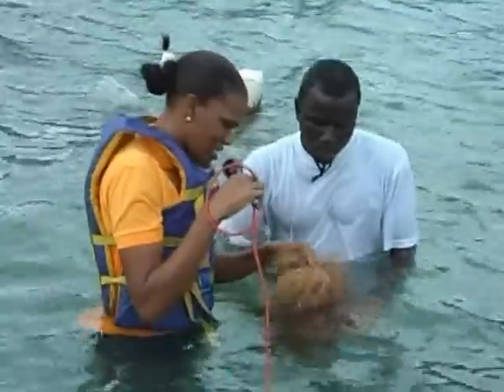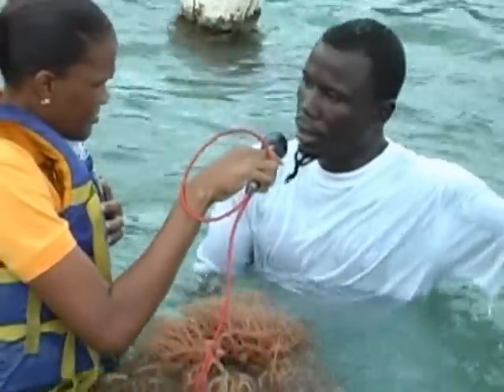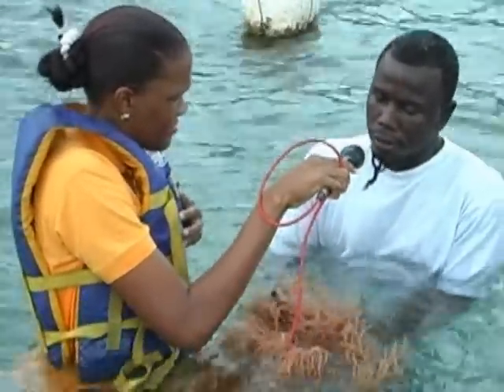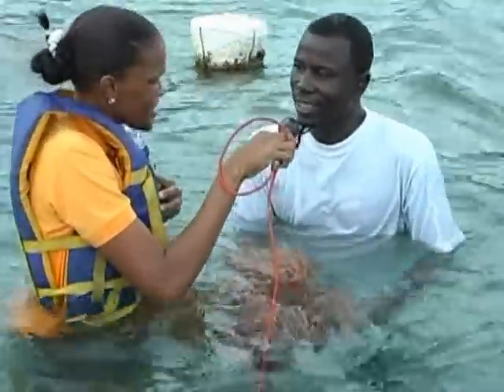This particular sea moss came from Venezuela — do you get the same taste as the normal one the fishermen use here? Yes, it tastes pretty nice as well — you'll have a taste yourself in a while. I don't see a difference in taste, but this one yields much more. You use a little portion and make a wide amount of drink from it. With the local one you might use one ounce to make a two-liter bottle, but with half an ounce of this you might get three liters.